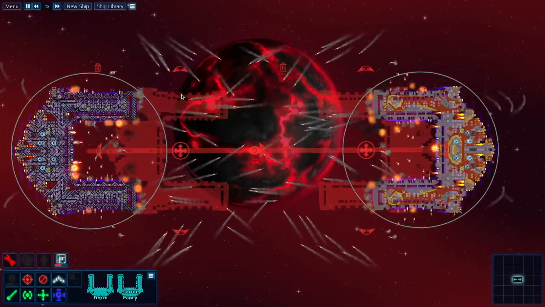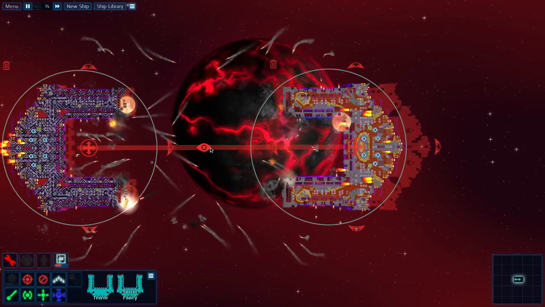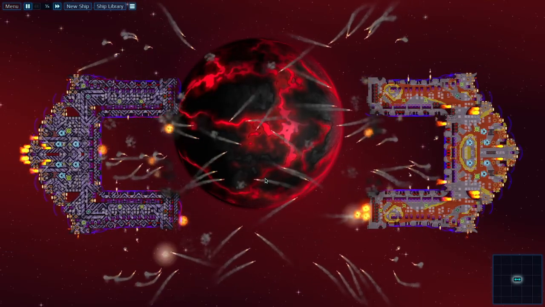It may not actually even show up that the left one has better shield upkeep, because they just deal so much damage to each other. Like, look at that. They're already, like, really beating on each other. So, let's just watch for a while.